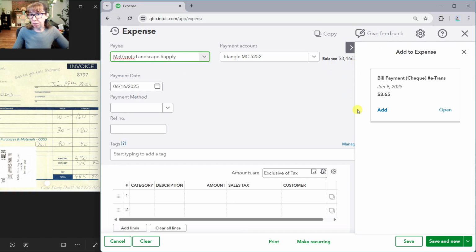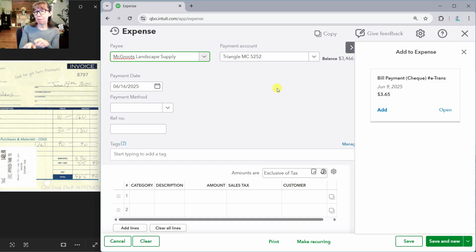So one thing that you'll notice is because we have that overpayment from that e-transfer, this is actually a credit that we could apply. It's letting us know that, hey, you have either open bills or open credits for this vendor. Are you sure you want to put in an expense? And I think that's because some people want to put in a bill and then they want to put in an expense when they go to pay it. And so QuickBooks is just trying to help us out here.